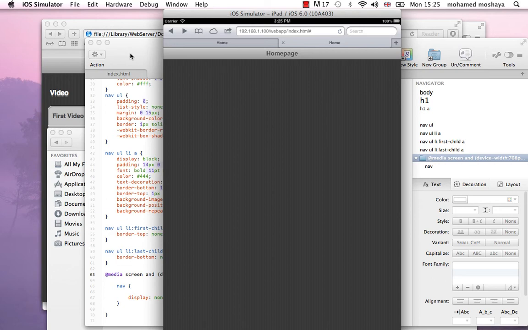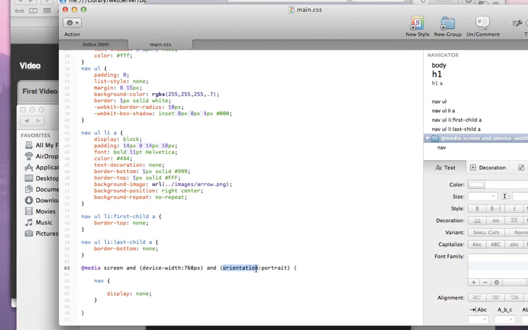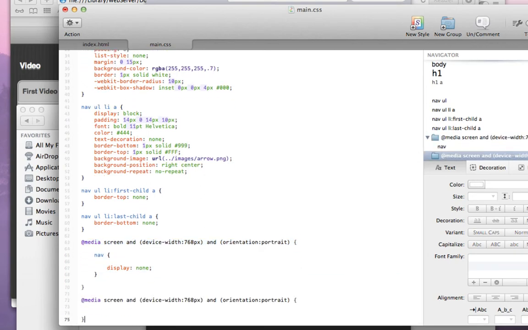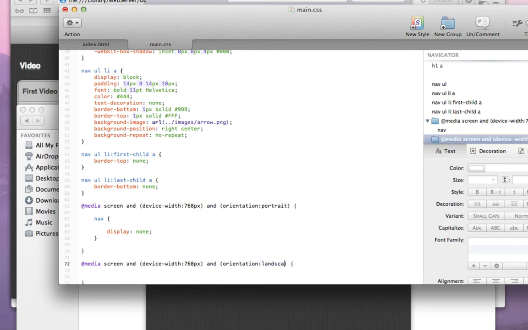Let's add another media query to deal with the page when it's in landscape mode. So just copy the first line there, paste it. Let me just drag that up so you can see. And instead of portrait, type landscape. Right.